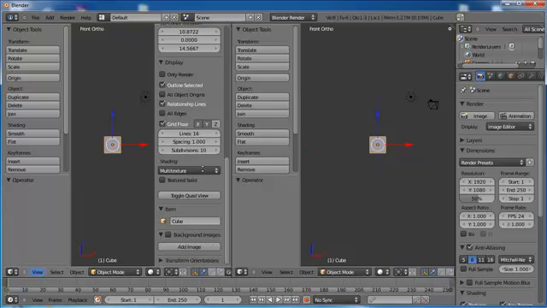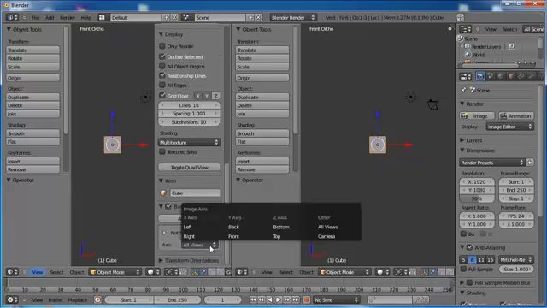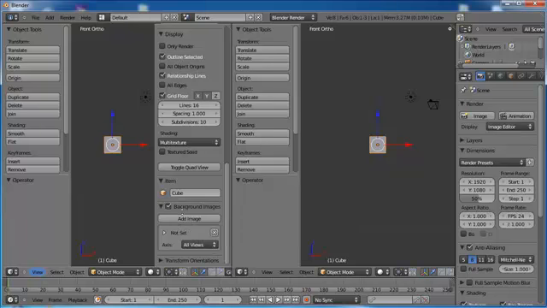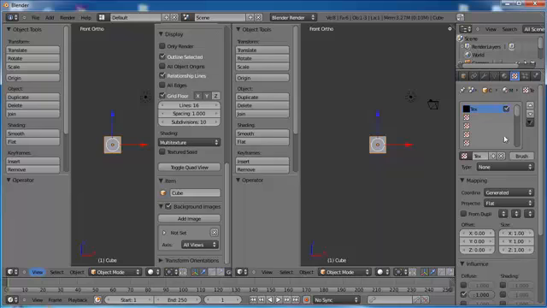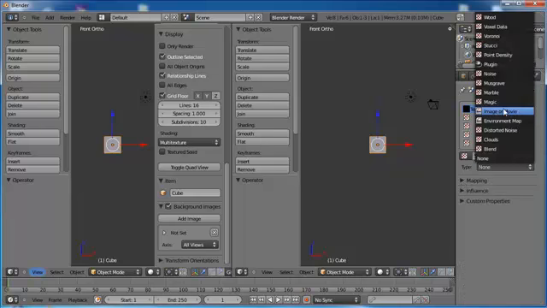Background images, there we go. Add an image, check it, and we'll go, I guess maybe I need to add it over here in the textures area first. So let's see, what type of texture is it? It's an image.